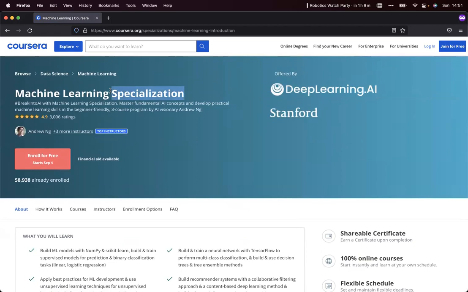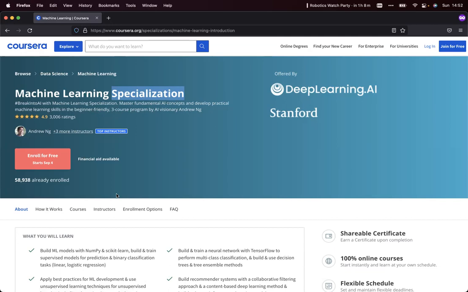There was a previous machine learning course from Andrew NG, which was basically not using Python, but this one has been revised. It was released, I think, 2 months or 3 months back. This is the best machine learning course in the world by Andrew NG. More than 10 million people have enrolled in his previous machine learning course. So this one is a revised one. Andrew NG is the father of machine learning.